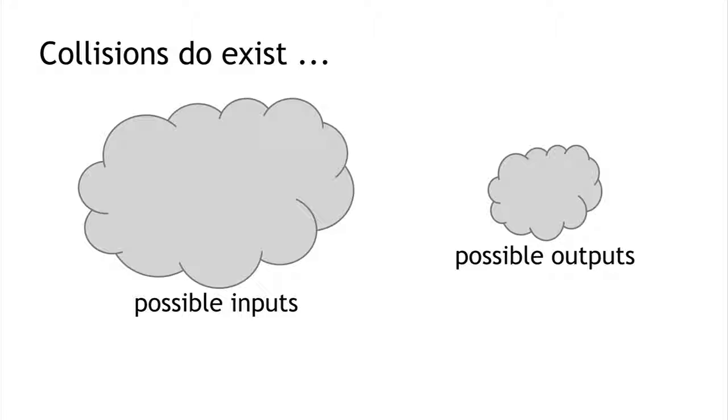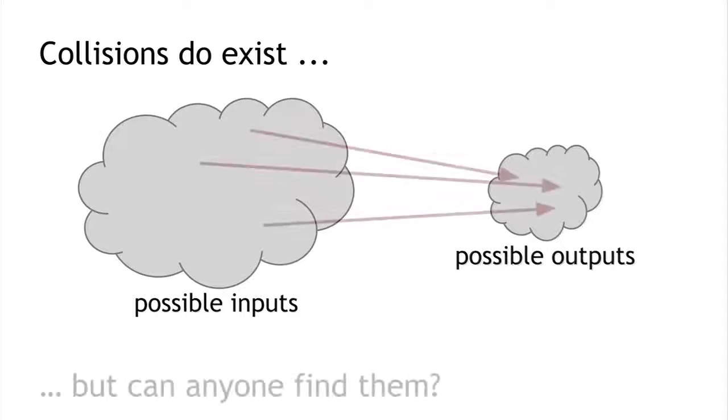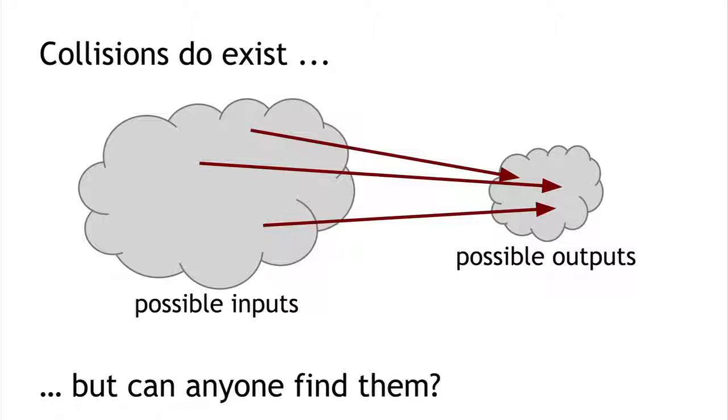So on the right-hand side here, the outputs, there are only 2 to the 256 possibilities. Over here, there are more possibilities. And so if you think that every point over here on the left is going to be mapped by an arrow to some point on the right, you can see that as you go from all the points on the left into the right, it has to get crowded. And in fact, there have to be multiple values over here on the left that map to the same output over here.